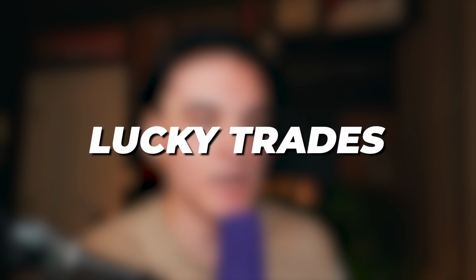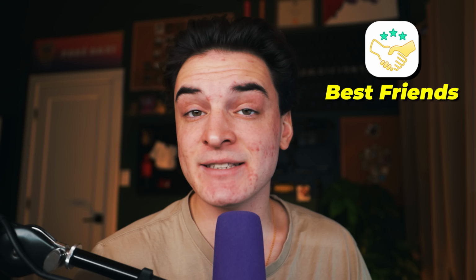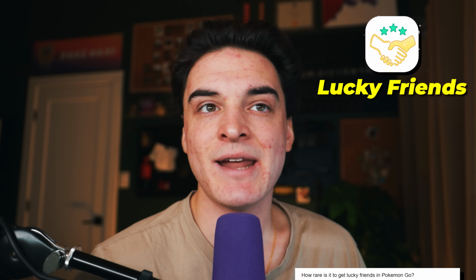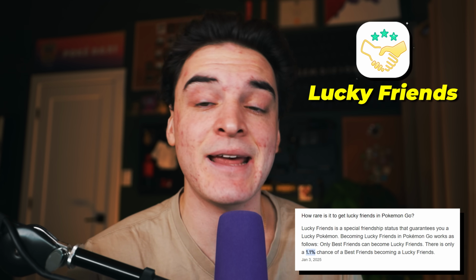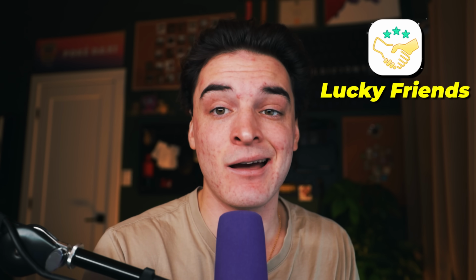Come in lucky trades. Remember we were talking about trading and how the IV odds are actually really, really high with a best friend. Well, we can actually make those odds even higher with lucky trades. If you don't know, once you hit best friends, you can interact every single day until you hit something called lucky friends. There's a random chance, I think it's like a 10% chance every time you interact with a friend once a day that you hit lucky. Once you're lucky, the next trade you do is going to be a lucky trade.